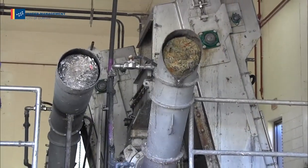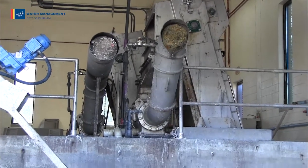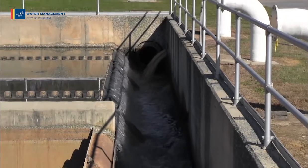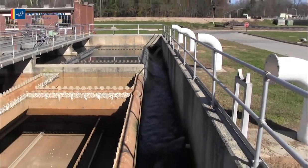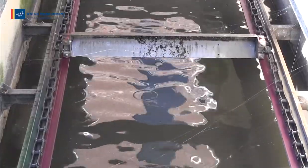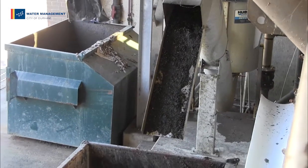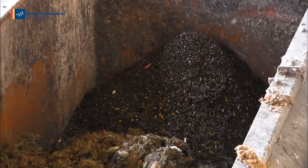Since they can be harmful to the treatment process and the equipment, once this trash is removed, a compactor presses the water out and all of that inorganic material ends up in a landfill. After passing through the screens, the water enters the grit collection process. The sand, gravel, and sediment will settle out here and then be scraped out with rotating plows, eventually dumping the grit into a dumpster headed to the landfill. Grit can be harmful to the reclamation process and takes up space in the tanks, so getting it out is an important early step.